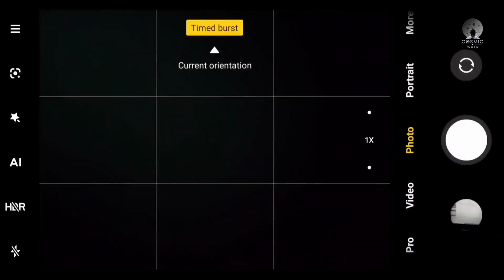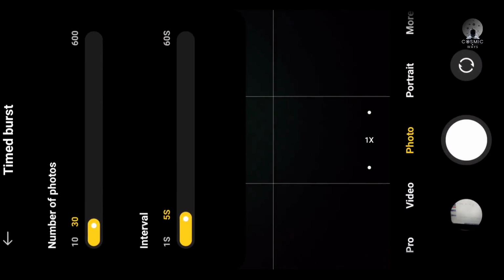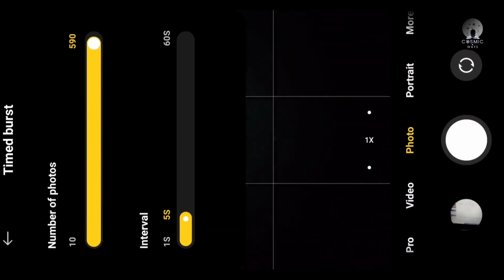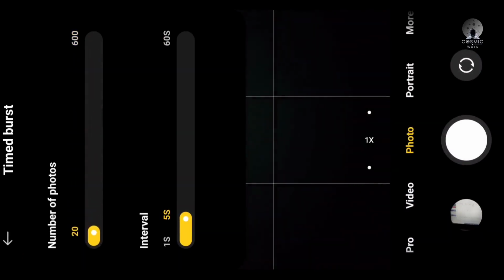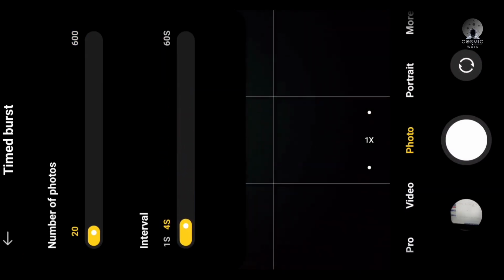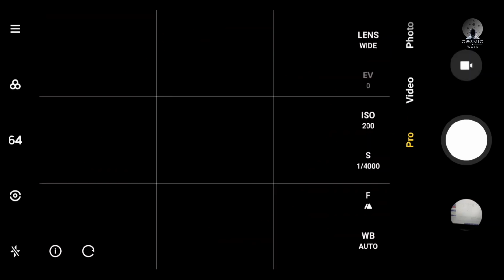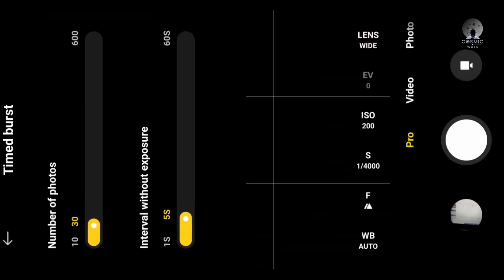Okay, so I am showing the time burst mode here so that you will get a clear idea of how we have to use them. This is the inbuilt time burst mode in my phone's camera as one of the features. You can see that it allows me to set the number of images that I want to capture and also the time interval between them. It is also available in the Pro mode, and hence by using it I can capture multiple images for star trails.